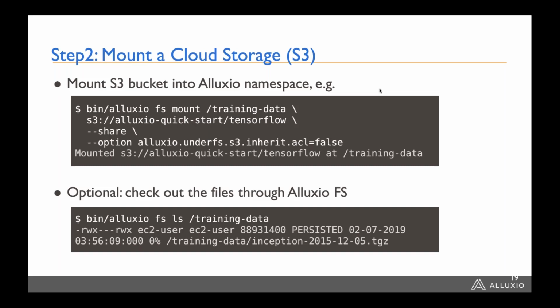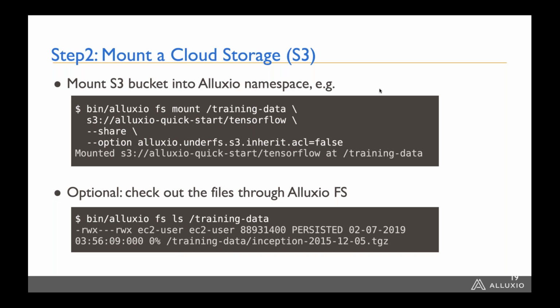And then one example is you can mount an S3 bucket into the Alluxio namespace. You can mount using this mount command, and this will mount a public Alluxio quick start bucket I have on S3, and you can also try this by mounting this bucket into your Alluxio logical namespace.